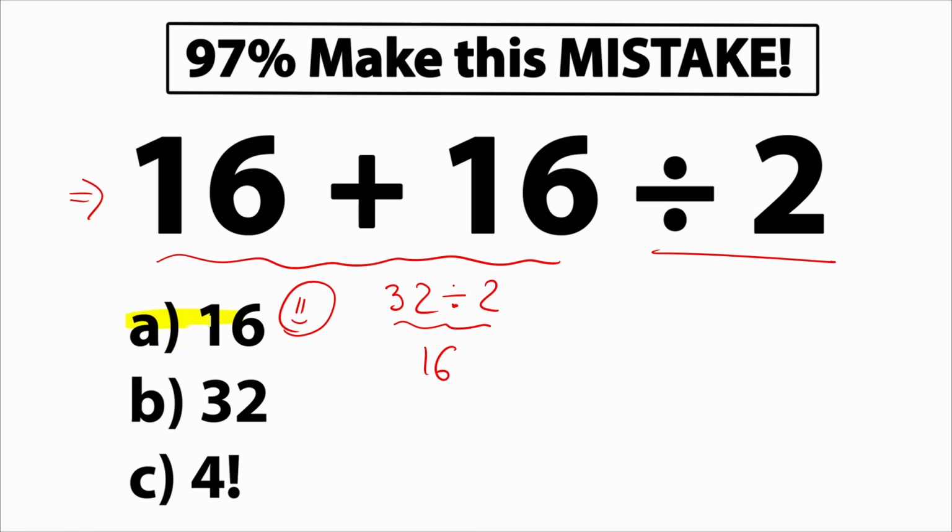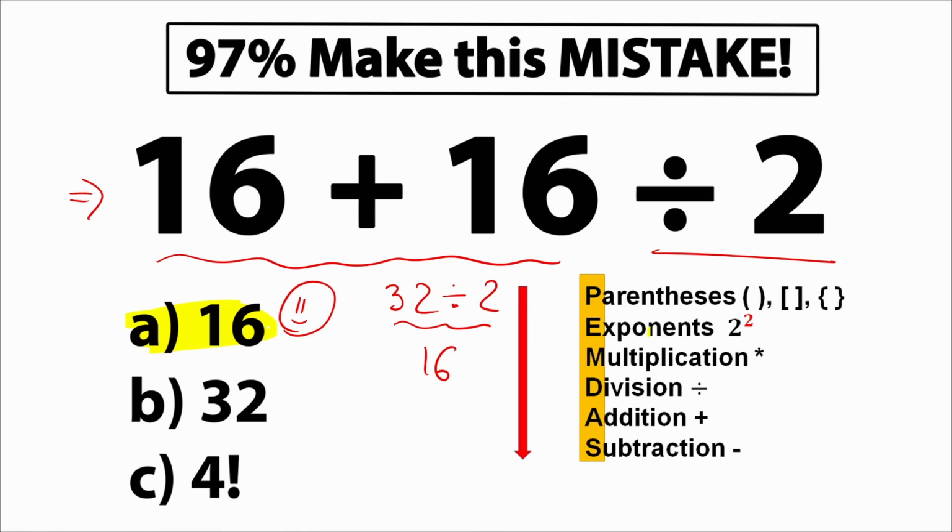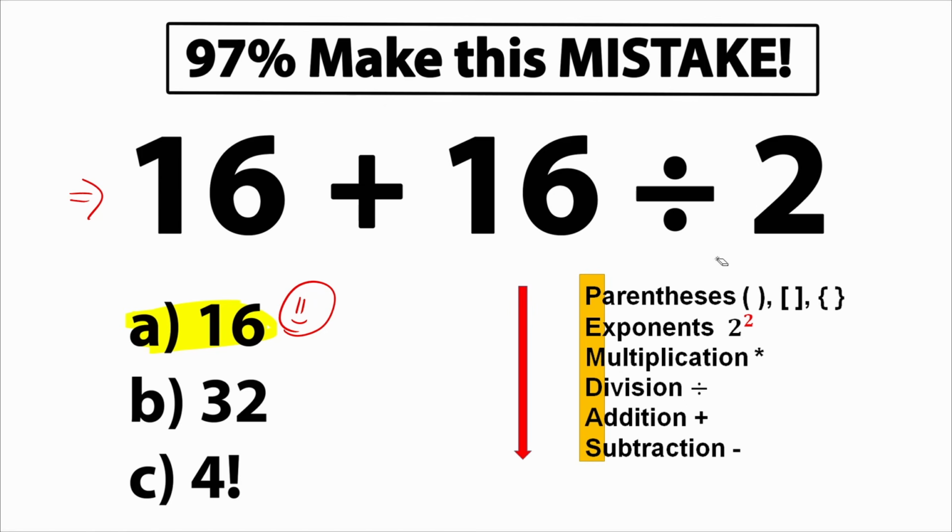A lot of students might be thinking that 16 is a correct answer, but we need to know about order of operation. So according to the previous step, here's our order of operation: parentheses, exponents, multiplication, division, addition, subtraction. So right now, according to the same logic, let's scan our question. Let me just erase all of this stuff, because 16 is the wrong answer. And right now here's our question. Let's scan. So we don't have parentheses. Let me just erase all of this stuff.